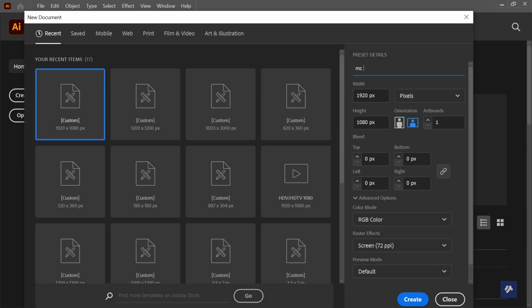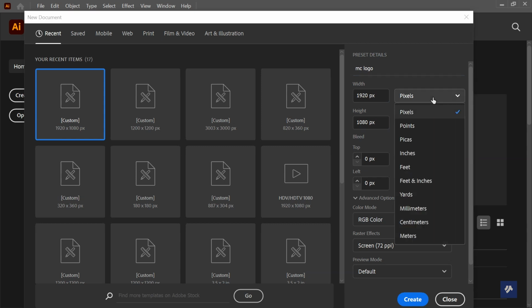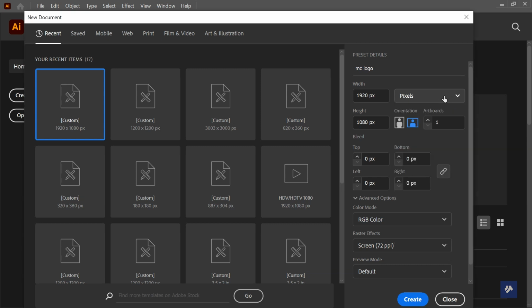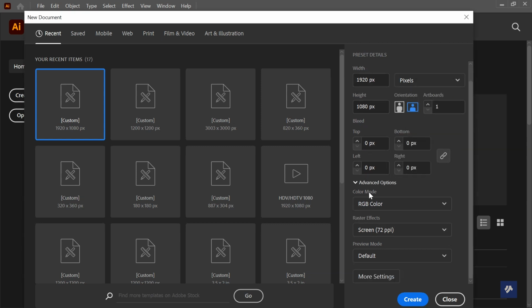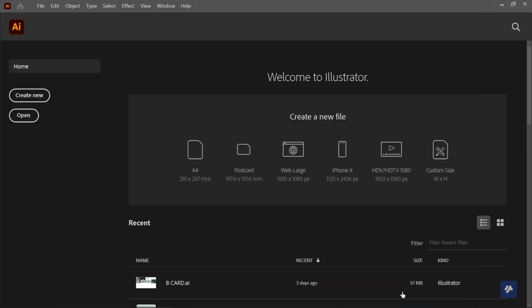For example, I put 1980 pixels for height and 1080 pixels for width. Change the color mode to RGB, and the resolution to 72 ppi, and click Create. I'll go into more detail about these settings in a later video.